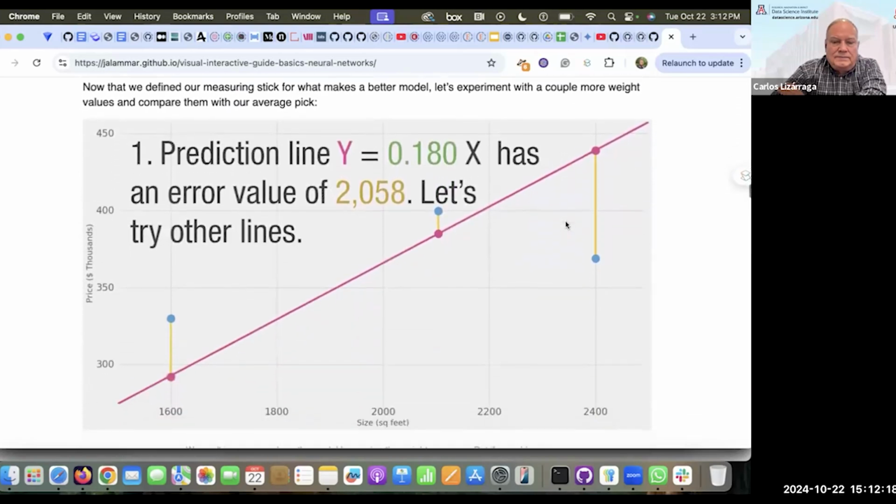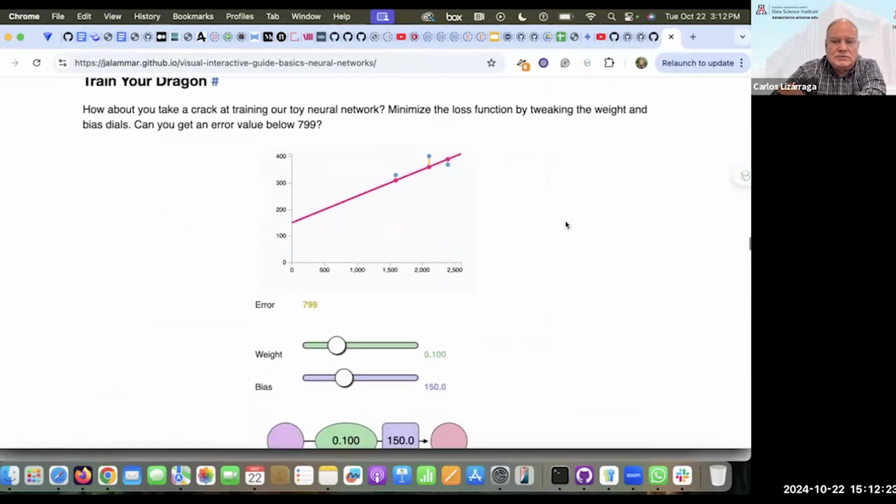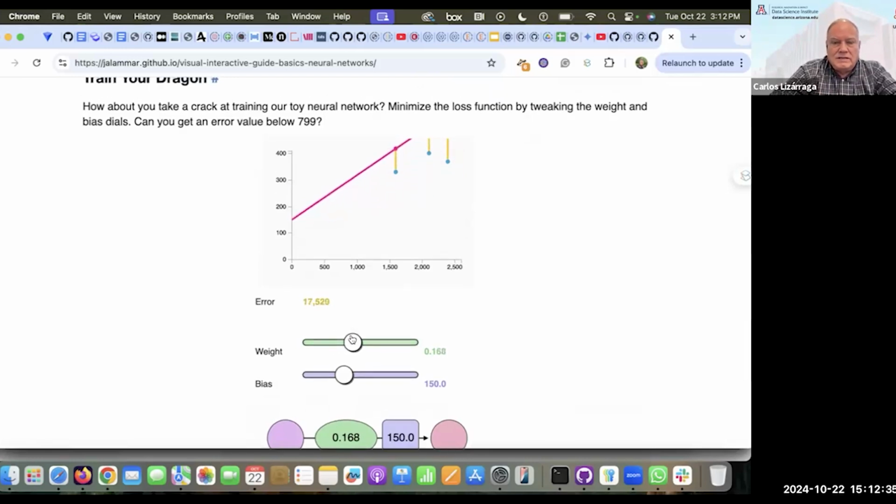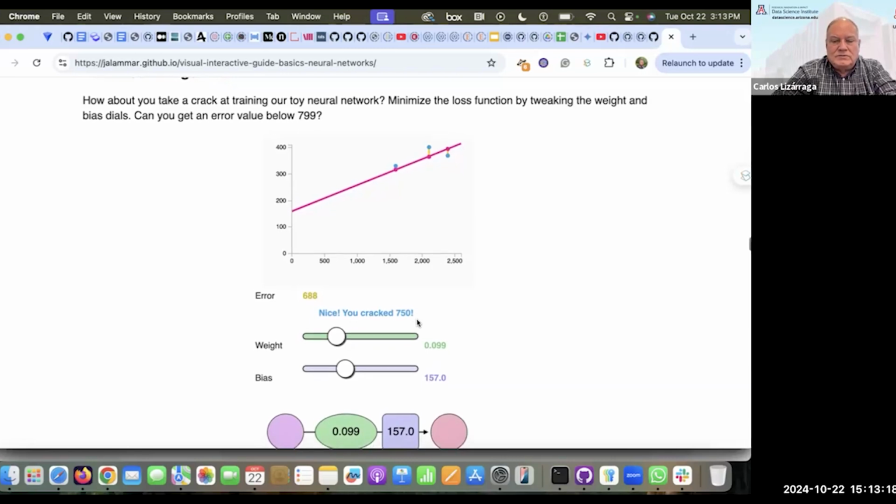Okay. And when we are fitting a line, I can just go directly to here. There are several ways we can fit a line, so I can play with the parameters. For example, I want the best fit of a line that goes through these 3 points. If the line has different slopes, my error will be bigger or smaller. And this is the error, for example. Then I can play with the bias, which means the intersection point with the y-axis. So the idea is to optimize for a nice slope and the least error, or sum of the squares of the error. For example, my error is 688, which is better than the other value of 750. So this is one equation.